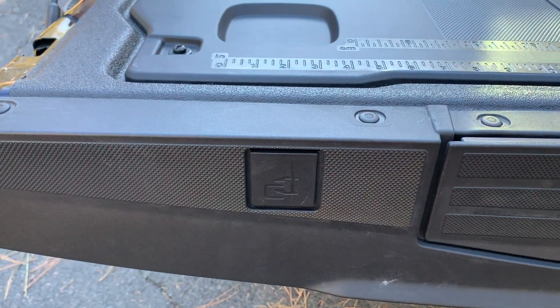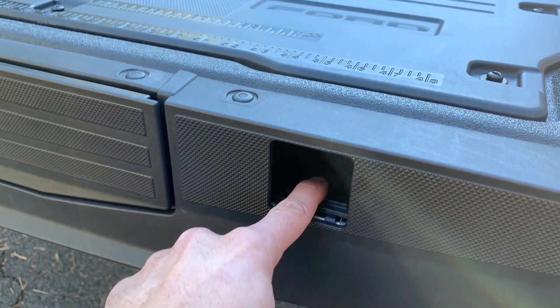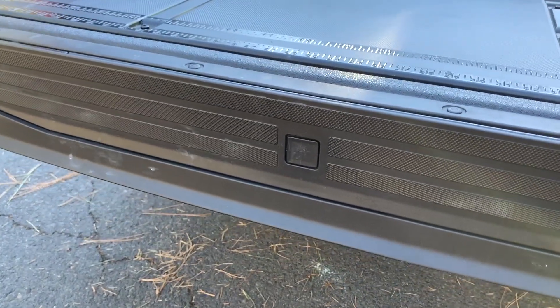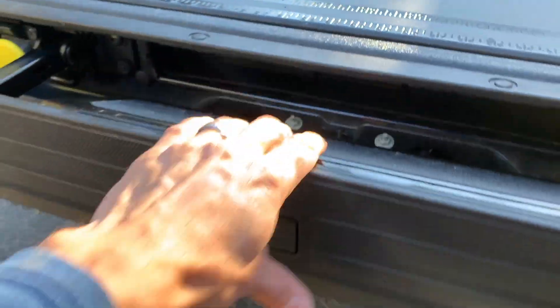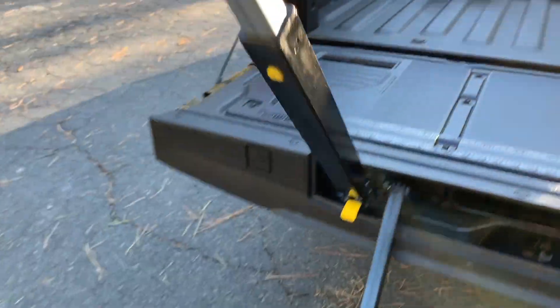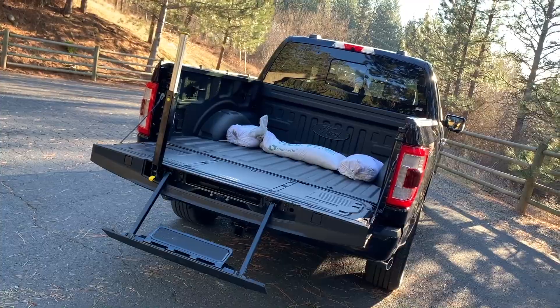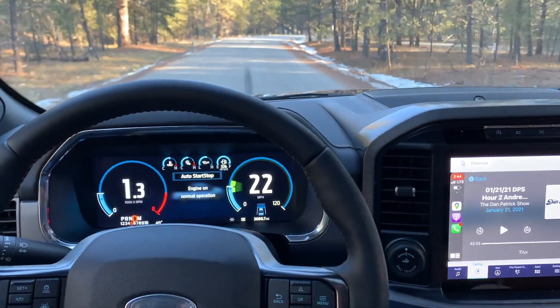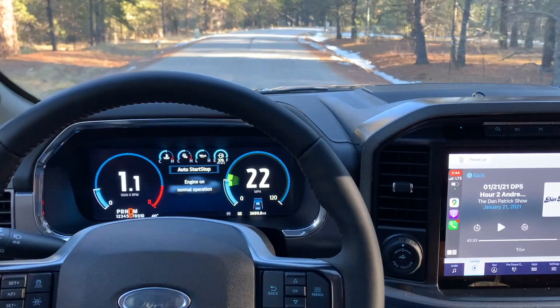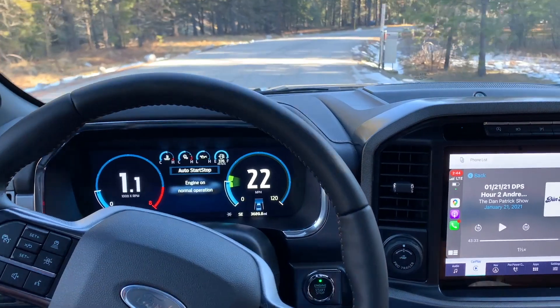Just last year, the F-150 was fully redesigned. The most notable change was the addition of the 3.5-liter turbocharged V6 hybrid setup available across the lineup. There's also an available 12-inch infotainment touchscreen, fully reclinable front seats, a tailgate that doubles as a workspace, and an onboard generator. The F-150 is the best-selling full-size truck in the country thanks to a wide range of trims, multiple engine options, and the highest tow rating of any mid-size pickup truck. Add in plenty of standard safety features and a comprehensive infotainment system, and it's easy to see why this truck has such a huge appeal across the country.